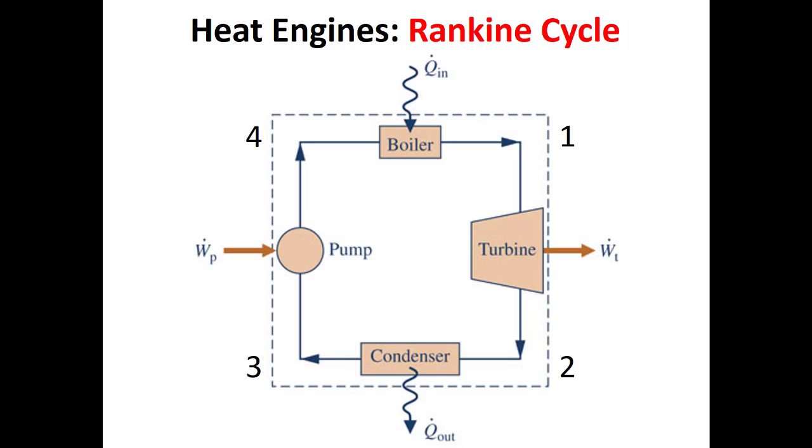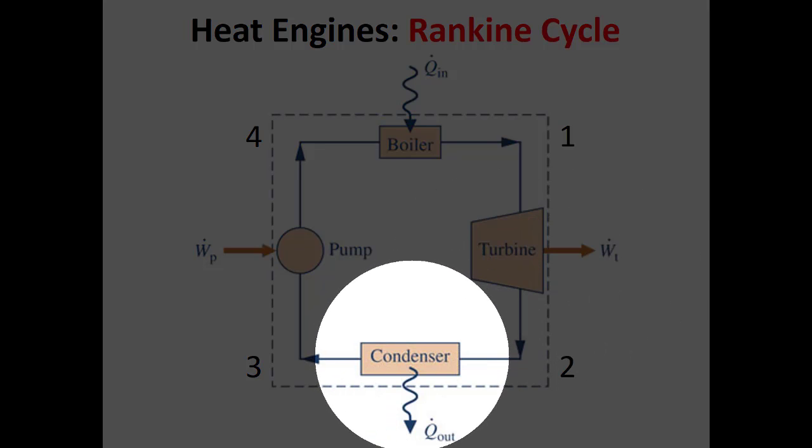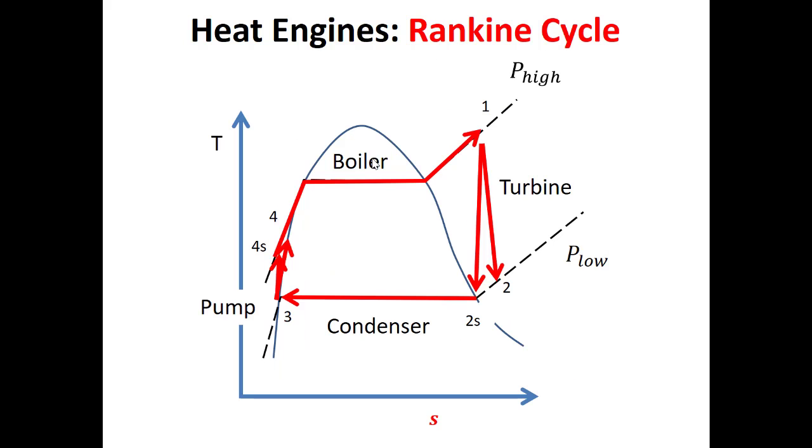So Rankine cycles in particular are this chain of 4 components: the turbine, which is the workhorse, then the other things that get us back to the turbine entrance, which are the condenser, the pump, and the boiler. It's important for you to know how to draw these TS diagrams. You could certainly get a long answer problem where you have to do a Rankine cycle, and part A is draw the TS diagram. So for a Rankine cycle on a TS diagram, the whole thing about a Rankine cycle is we're going back and forth across the vapor dome. So you have to draw a vapor dome.